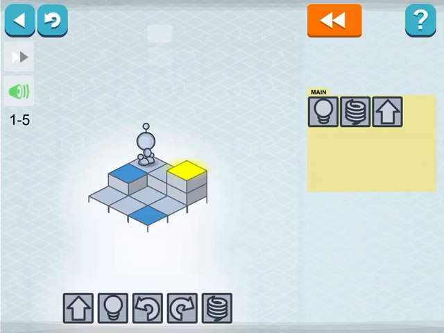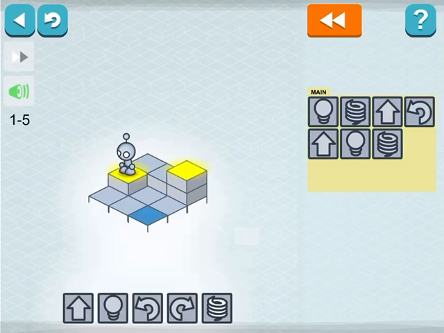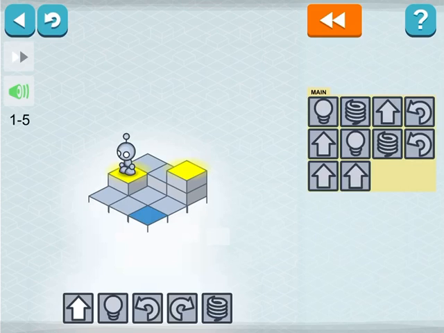So that ends up putting us here. So now we know we have to turn. So I'm going to turn to the left, move forward, and light that one up. Let's take a look at it, see if we're right so far. Good. Now I'm looking at it and I'm going, okay, we need to go ahead and jump down and then turn to the left again. So we're going to put a jump down. We're going to turn to the left again and then move forward 1, 2.